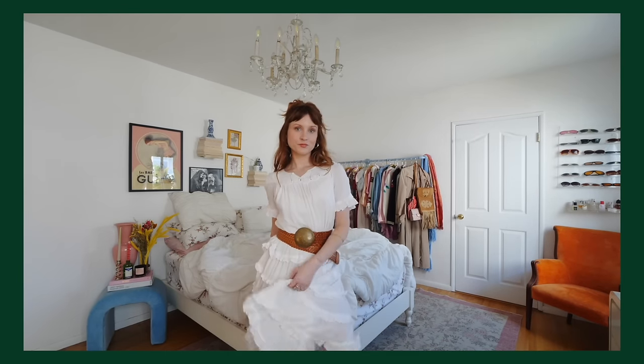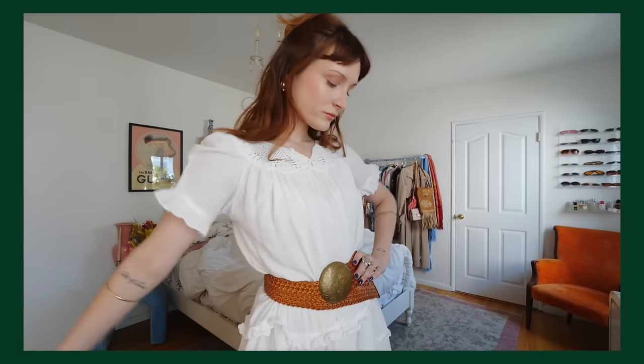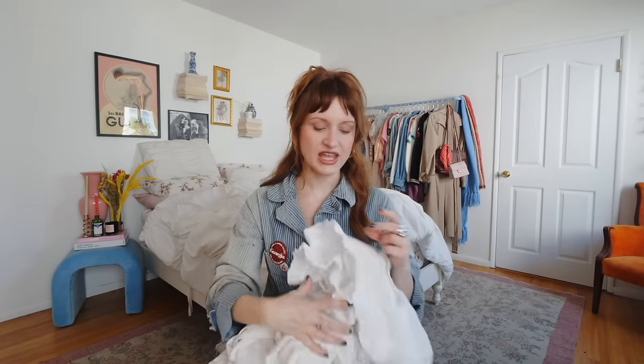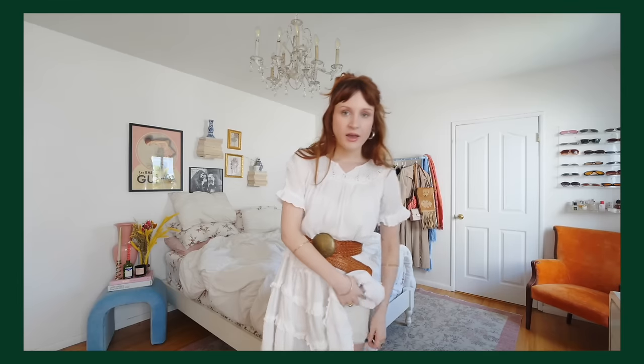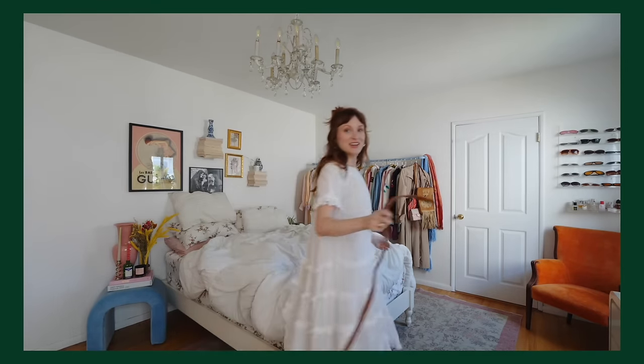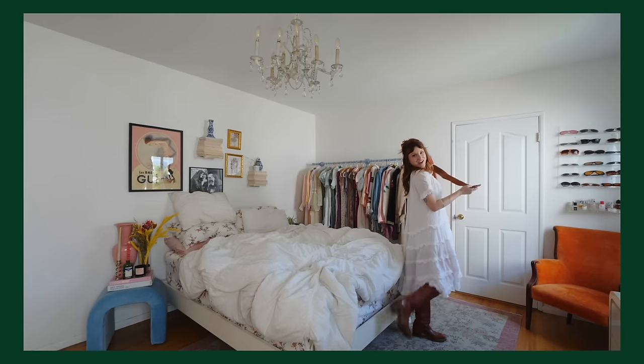This first little cotton nightgown is actually from the 80s. I got it off of Depop for, I want to say, like $15, maybe $20. I just loved the crochet detailing on this as well as the kind of tiered bottom poufy effect. With all white dresses in general, they tend to lean on the more sheer side, so I tend to have to layer some sort of slip under it — which doesn't really bother me, honestly. There are a lot of opportunities with layering. I also have a belt on with it right now, but it also looks really cute just free flowing without a belt and with little boots.